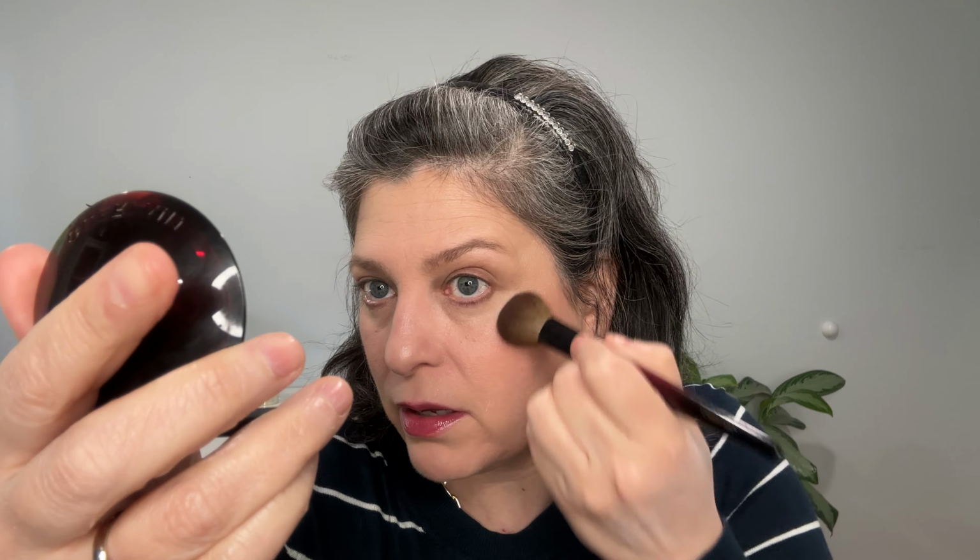Okay, now that I put all the powder, sometimes, not all the time, I do like to go back and reapply a little bit of the blush, so it is on top of the powder. You see that? Not everything else, but usually I go back and add a little bit of the blush. And sometimes I will reapply a little bit of my eyebrow. And of course, I would recommend putting mascara after you do all of this powder. And then that's it. Good to go, right?